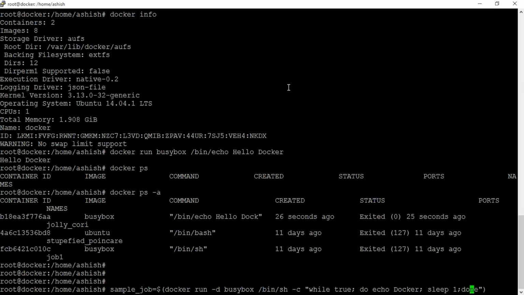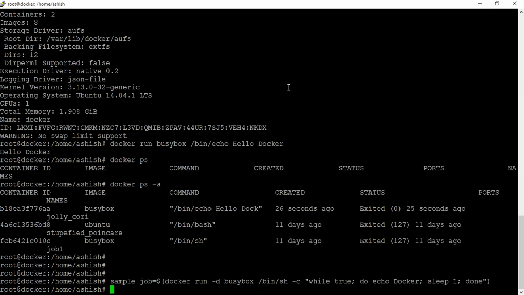Done. So that's a small shell script to create an infinite loop that would be sleeping for 1 second in between and echoing Docker out. So what I did was I executed a Docker container, and I have assigned the reference to a variable called sample job.